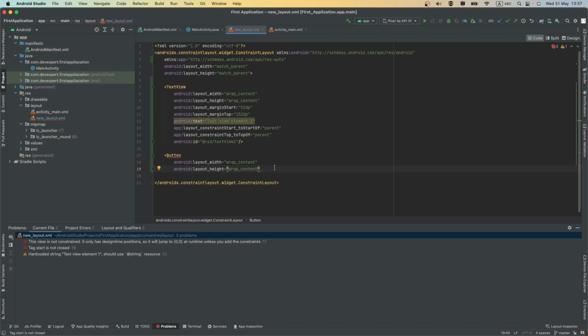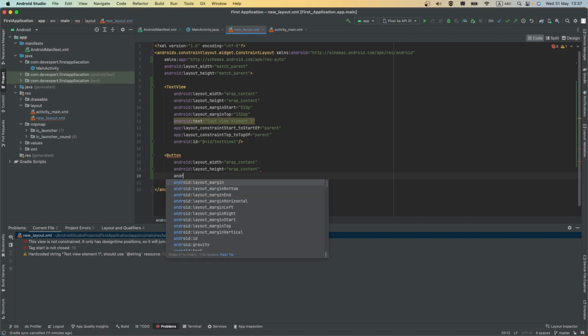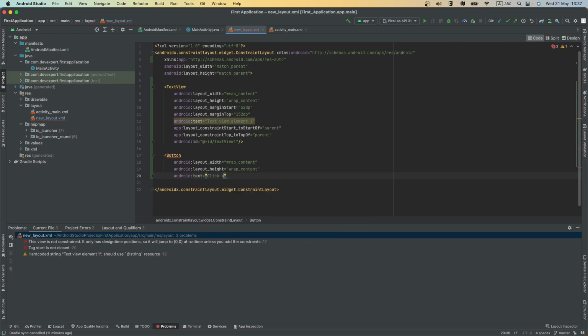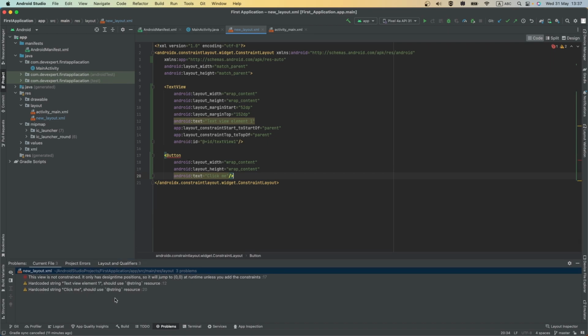Also, we need to define Android text for our button. After that, give it a name, for example, click me. And also we can see some error for this button in problems.